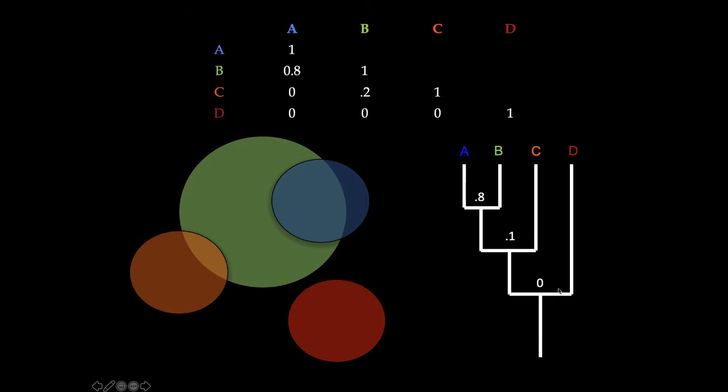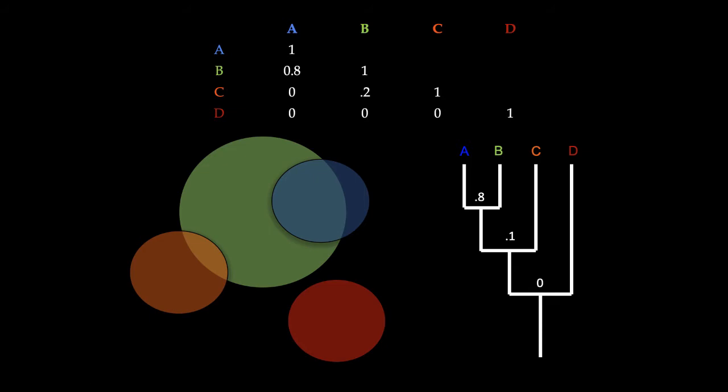So that comes out to be 0.1. And then D, it would be half of D's overlap with C and then a quarter of D's overlap with B, and a quarter of D's overlap with A. The logic here is that the overlap between D and this clade goes through this ancestral branch, and half of that is driven by this side of the branch, half by this side, so half of it is C, and then half of it is AB. But then half of AB is A, half of AB is B, right? So you take a half of this overlap, and a quarter of this overlap, and a quarter of this overlap. But in this case, all of those are 0, so it just comes out to be 0.